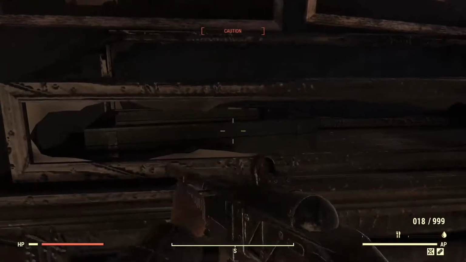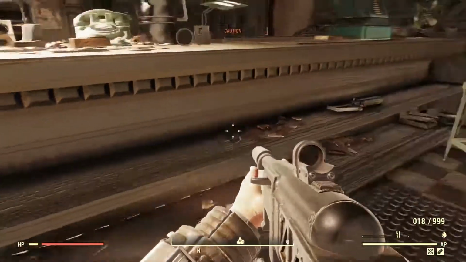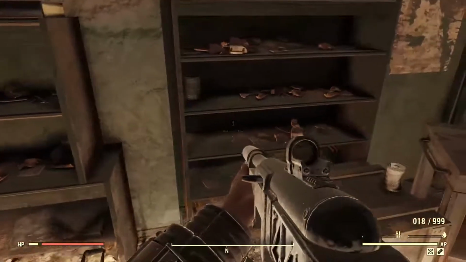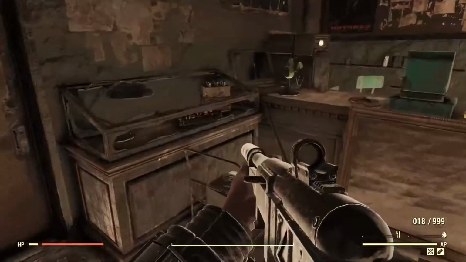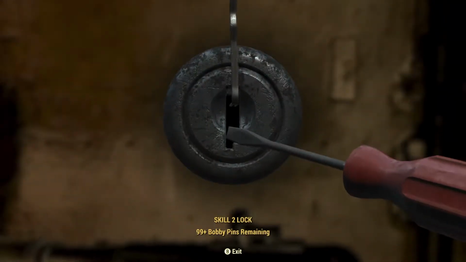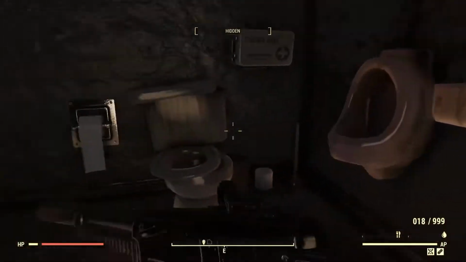Just grab everything in here that you can. There's some fantastic items in here. Some fans, some typewriters, hot plates, tin cans. Would love to have this as a in-house item. There we go. Those screws in there. That, I believe, goes downstairs. Call if there's anything good to loot down there. Looks like an ordinary bathroom.